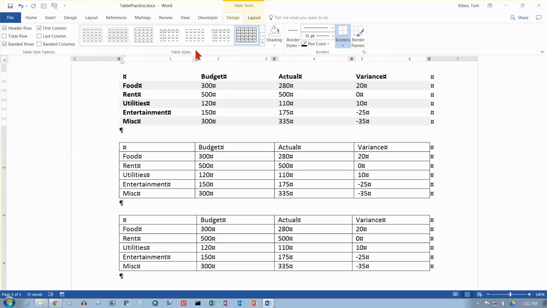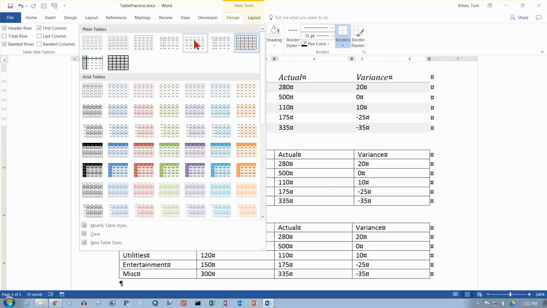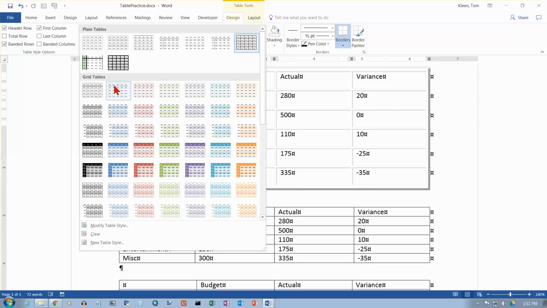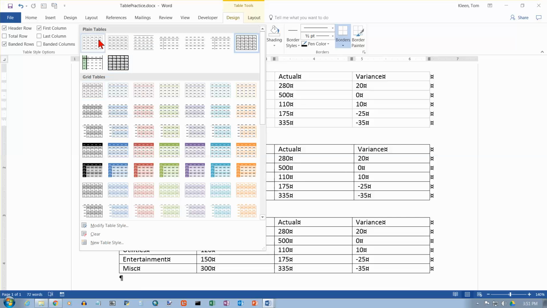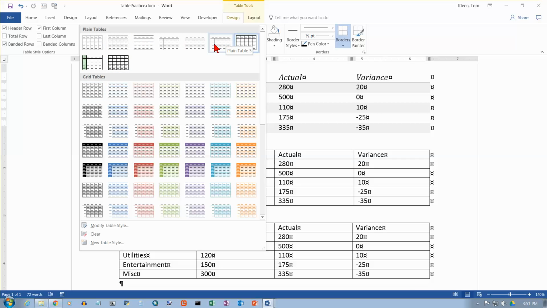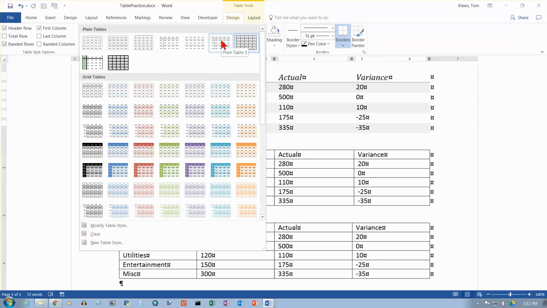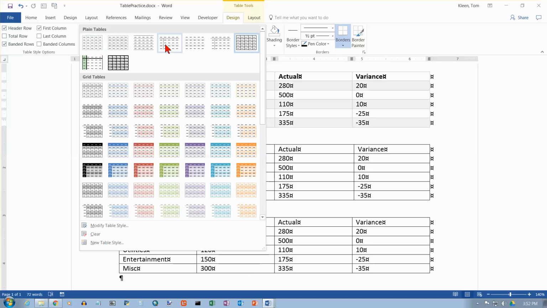We're going to look at the table styles first, which is what occupies most of the ribbon. And we're going to go down and click on the More button, this little arrow with a hash mark behind it. And we should get a live preview here of whatever it is that we select over here on the left. We've got some options for plain tables. That's interesting, this one actually changes the font on the table headings. But it gives us a little bit of shading, it shows the borders.